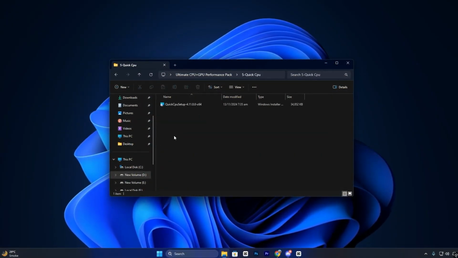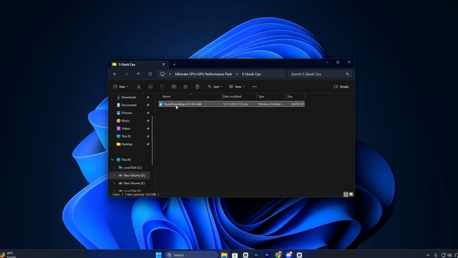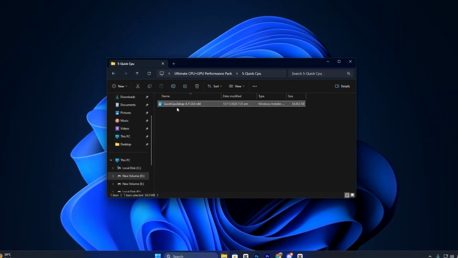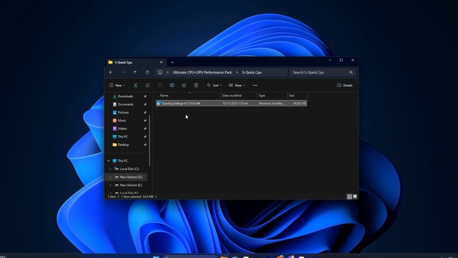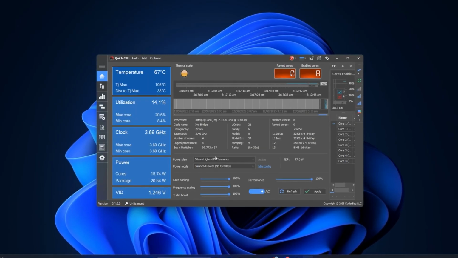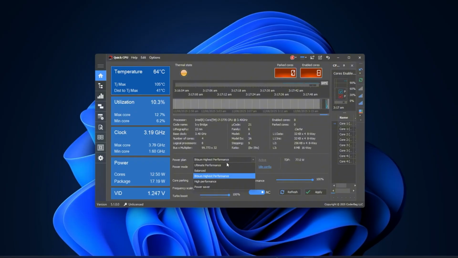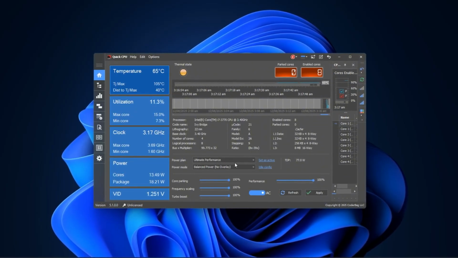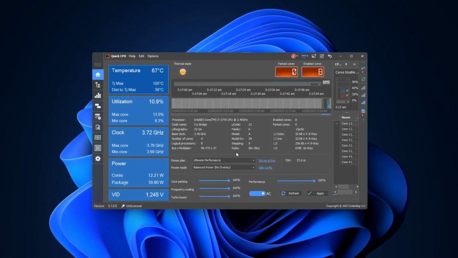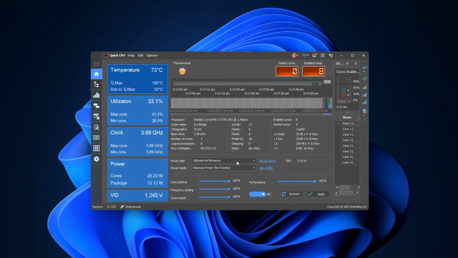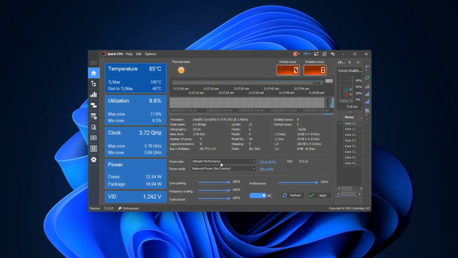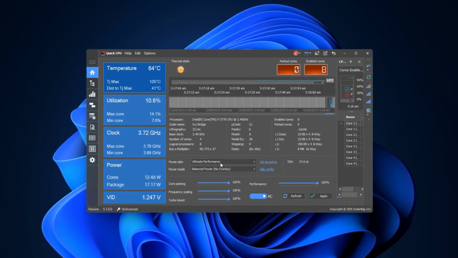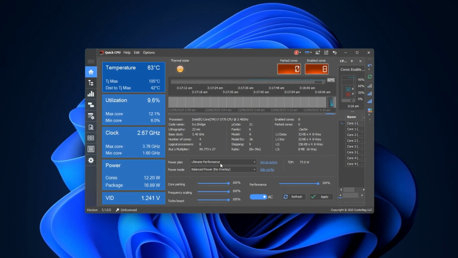Now it's time to use the quick CPU tool included in the pack. If you're experiencing unstable FPS, input delays, or your CPU maxing out too fast, this tool is crucial. Launch Quick CPU, and you'll see a dropdown for your system power plan. Select Ultimate Performance here. This plan disables power saving restrictions, allowing your processor to run at full capacity all the time, which results in smoother gameplay, faster response, and better FPS across the board.